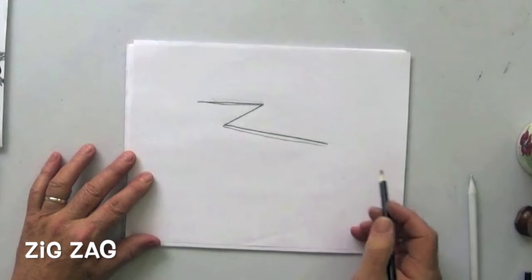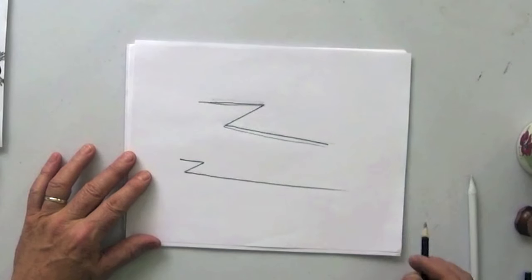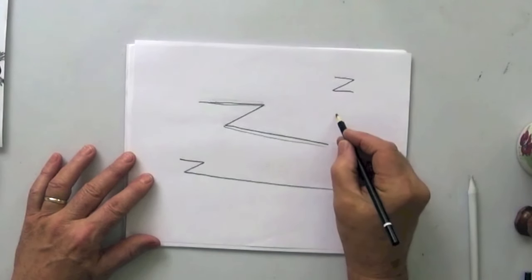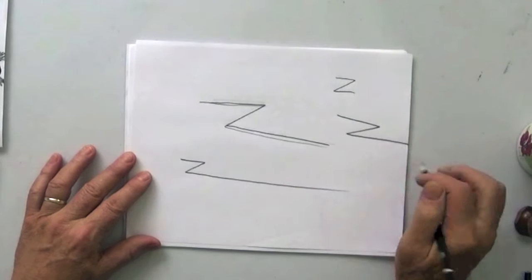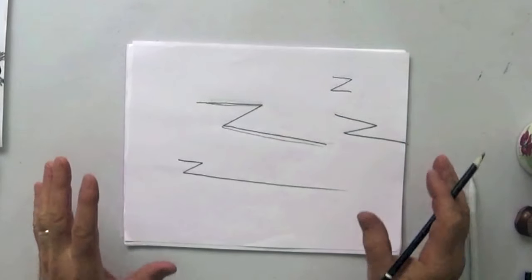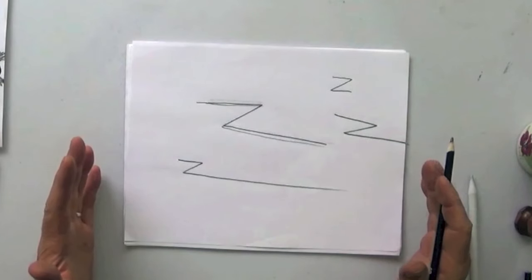Zigzag. Now you can make a few of these, you can make the tails really long. They won't work very well if you make them exactly even. You have to pretty much make one side longer than the other. See, they're all different distances. Now, very good. Now, this is a great exercise for learning how to see where parallel is.